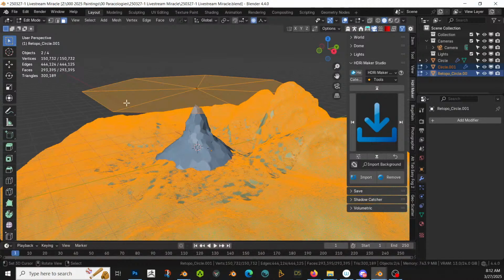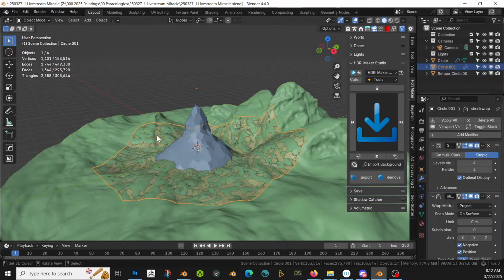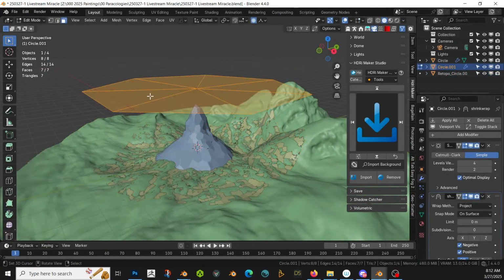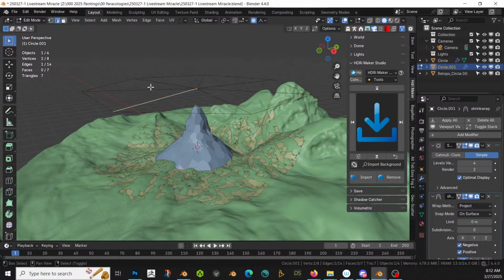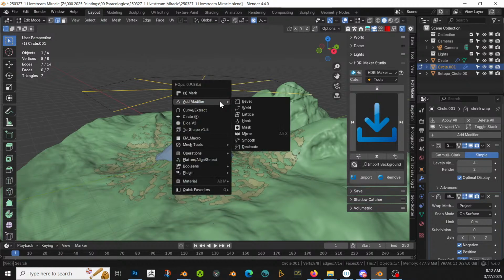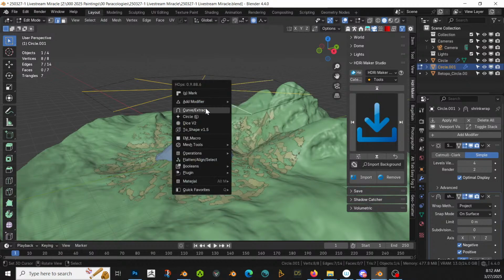Tab. Oh, no. Just this. Tab. Oh, you're going to be a pain in my ass, aren't you? Can I do this? Curve extract.